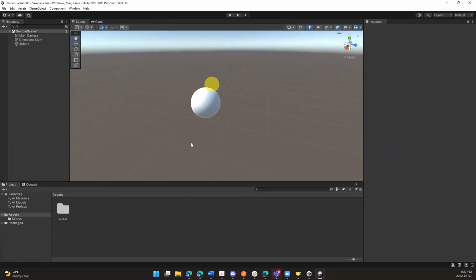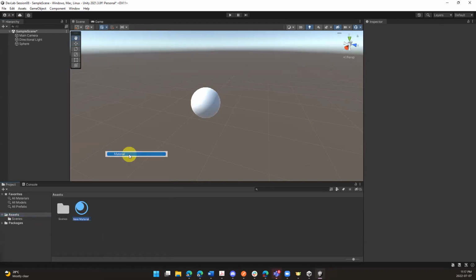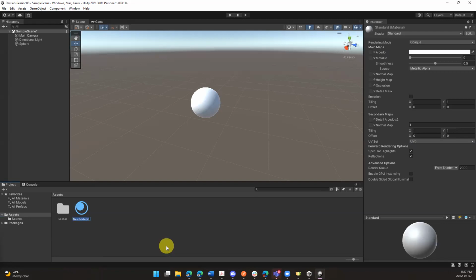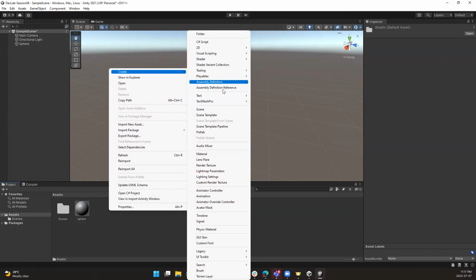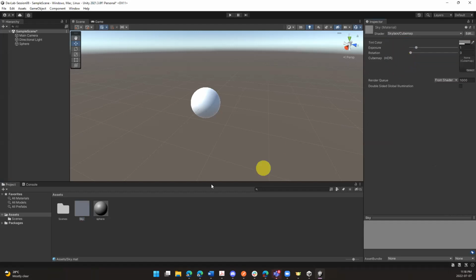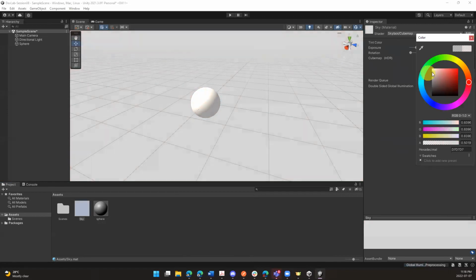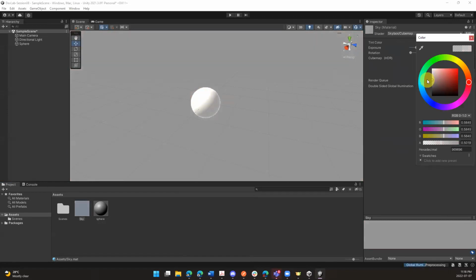Here we go. And I'm going to create a couple of materials. The first material is going to be the sphere material, and I'm just going to add it to this. And the other one, I'm going to create a skybox. So material, sky, and I'm going to change the shader of this to skybox, cube map. Ta-da. So I have just 1 color right there.